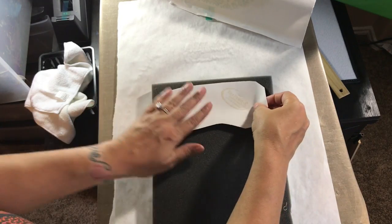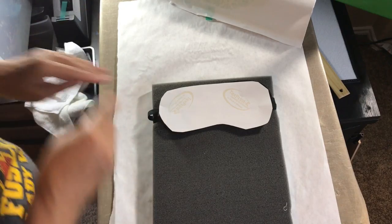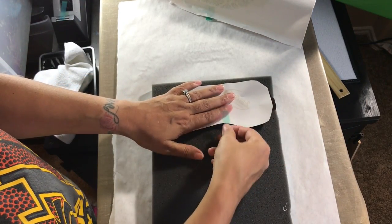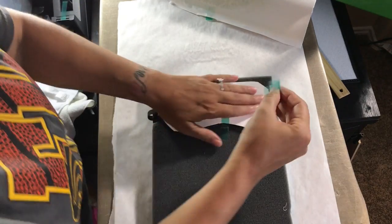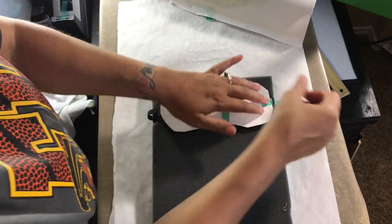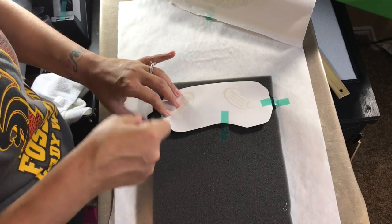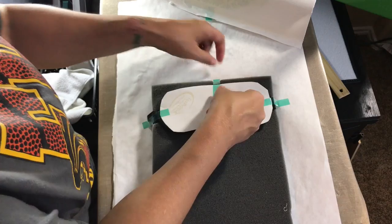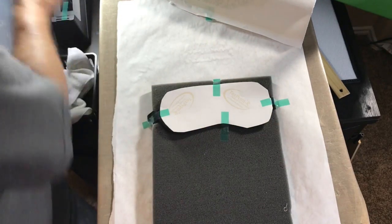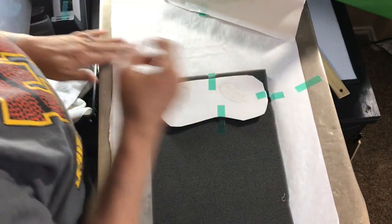And here's my design. Normally you would want to use your Pro Spray to make it stay, but so that it also doesn't lift, you'll want to tape it down, like I said, to the paper. So I just put a piece on each edge. Okay, make sure your paper's taped down as well. If it's not taped down, its bottom paper's gonna lift.